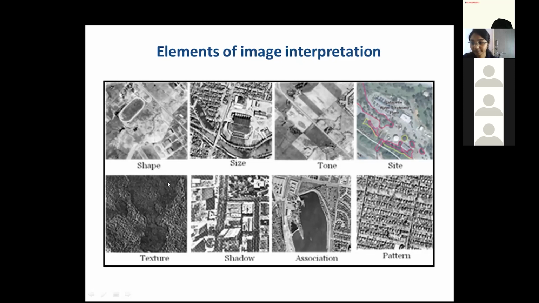Then there is pattern. If you are looking at some commercial area or the core of the city, then you will see some pattern. In a particular area you will see these are residential areas. When a city is really planned, then if you see something in the middle of a residential area, you can easily say this is the city center, right? Because this is how it is planned. So that is the pattern of that area. So these are the properties which should be used.